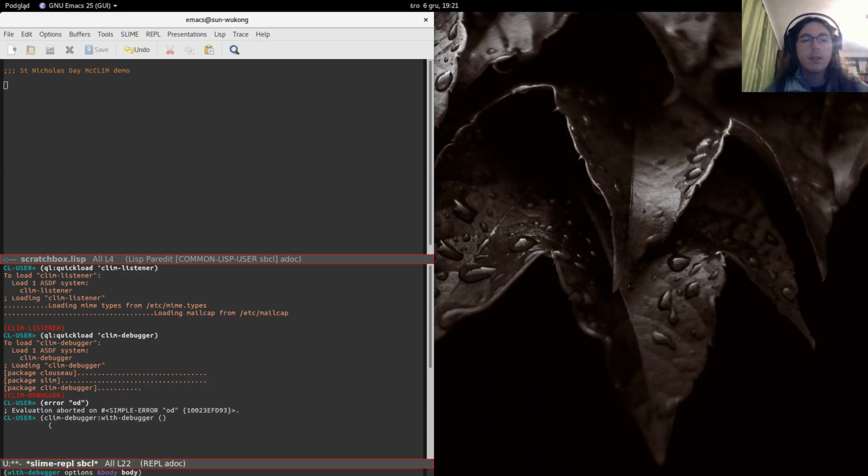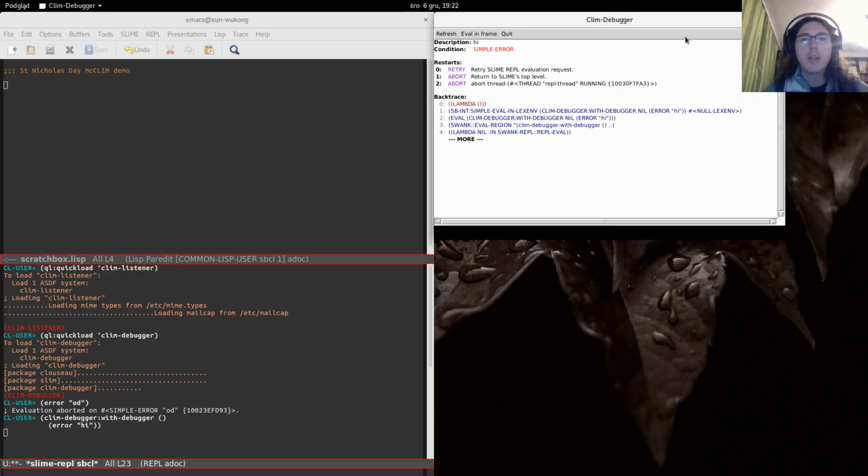So thanks to that, you will have session which opens new debugger in new window, which is CLIM Debugger. It is not as feature rich as SLIME Debugger, but it's pretty nice.